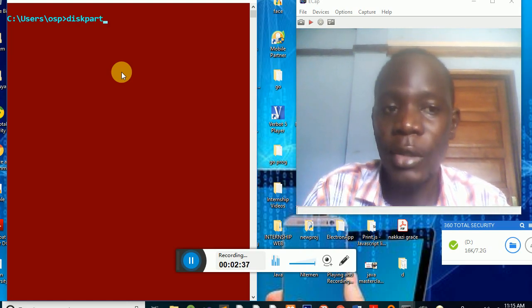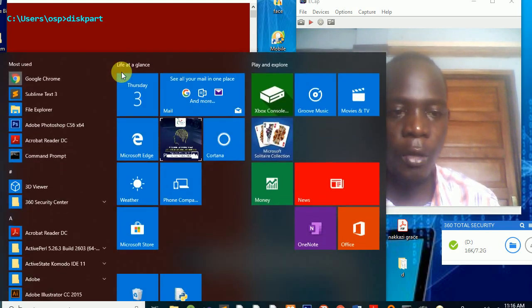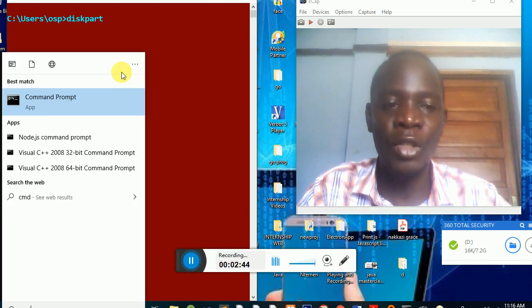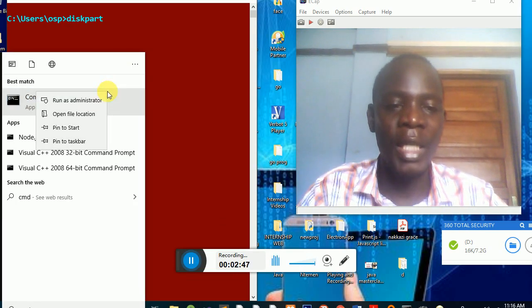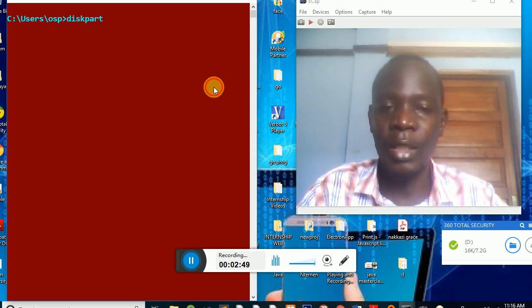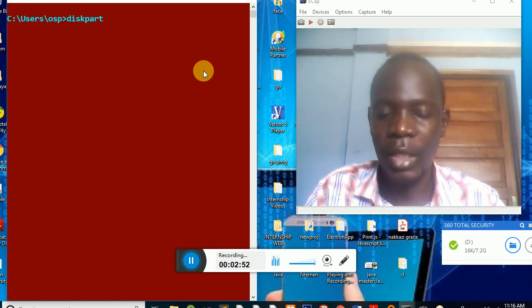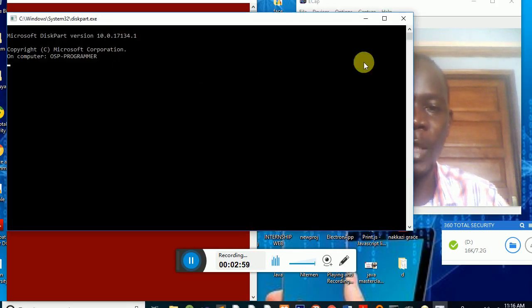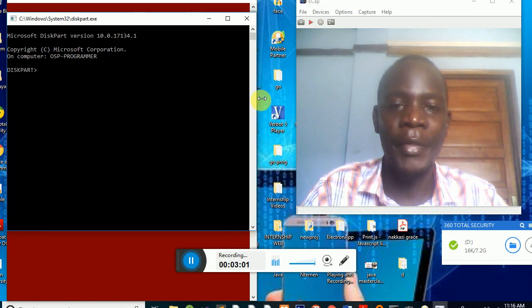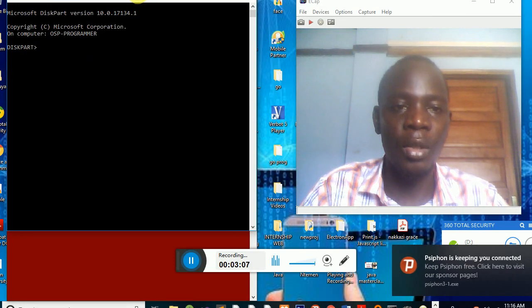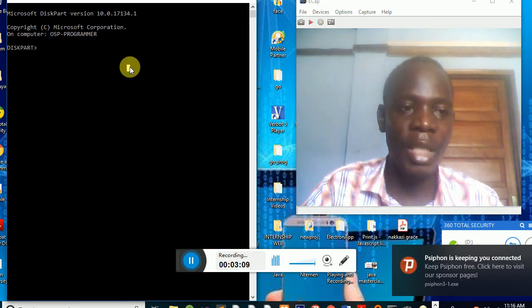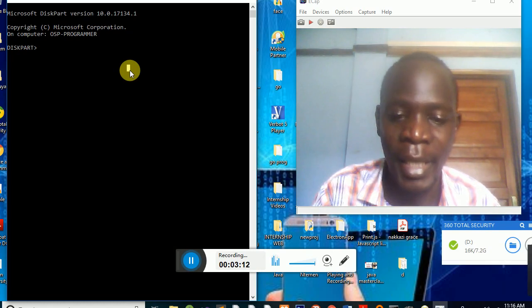By the way, in most cases people advise you to go here, look for CMD, and then run as an administrator. It is okay, it can work, but you can also go straight here. When you click on here and press enter, it's going to ask me to continue as an admin, so I'll just click here, which then puts me in position to run it as an admin. Now I think you can see I'm done, and I can run this stuff as an admin.